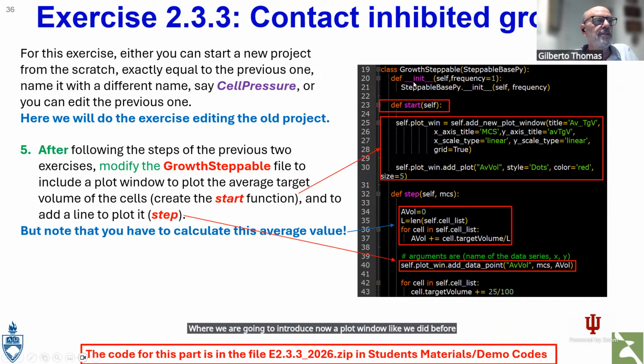Remember, in the start function, we have to type the start function line because it doesn't have one. From the drop-down menu, you go to the scientific plots and set up a plot window, number one, in scientific plots. Configure it here like this or whatever titles you want.